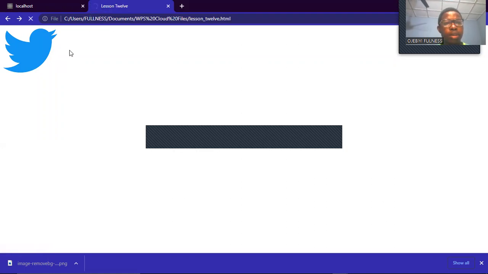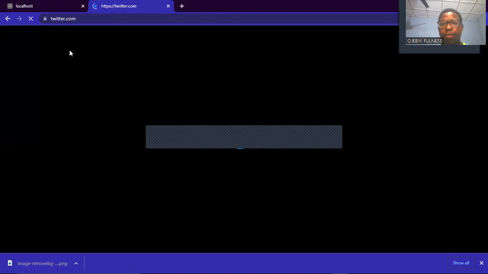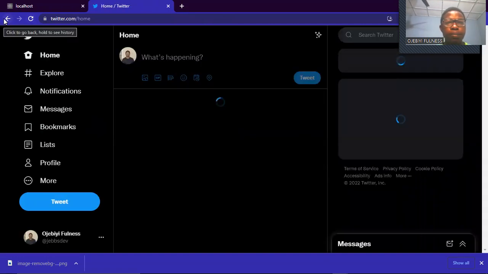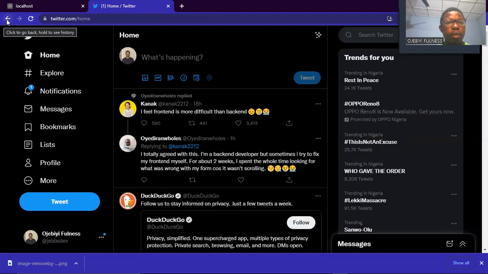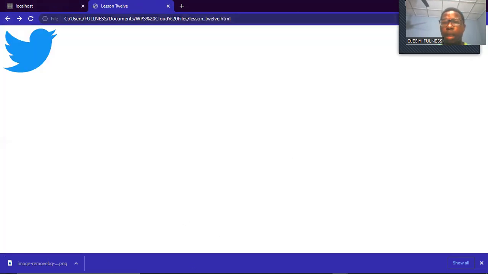So I will click on it, same function. So that's how we can use images for our links.